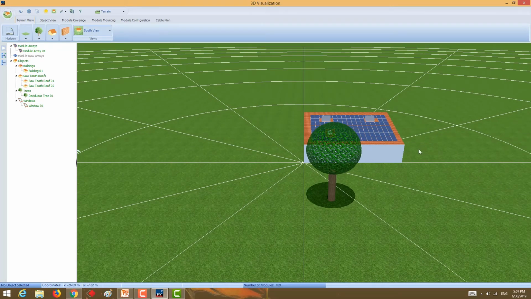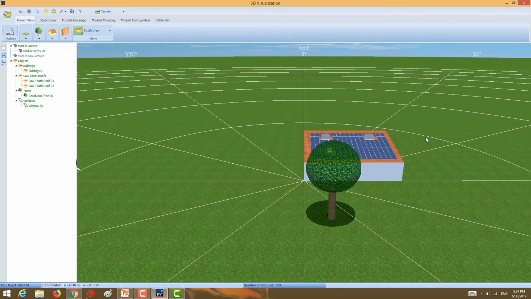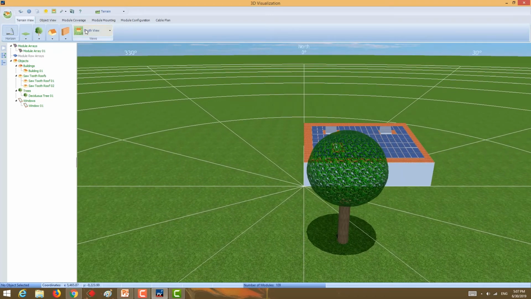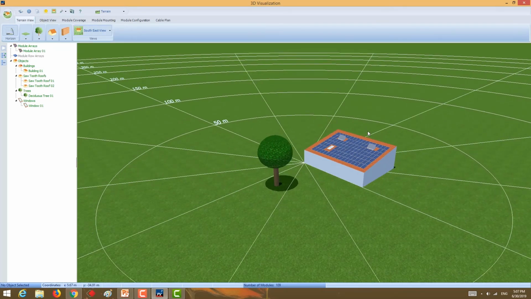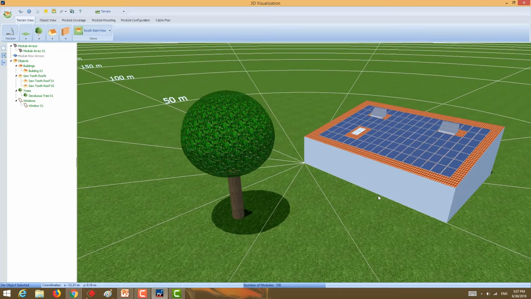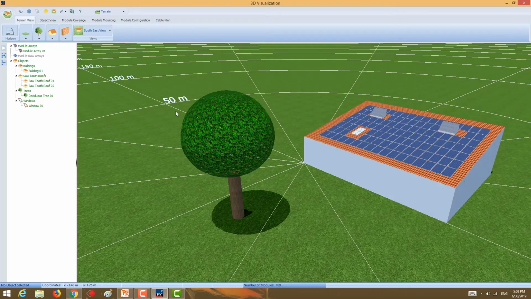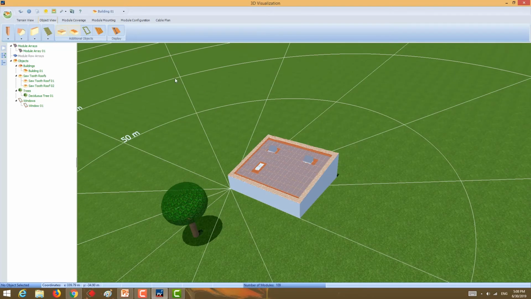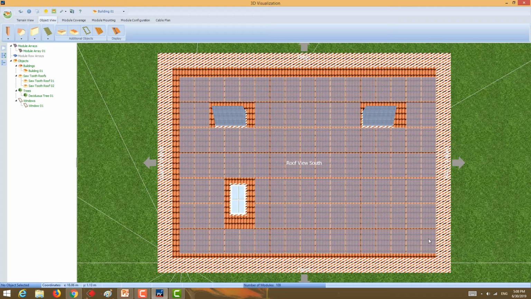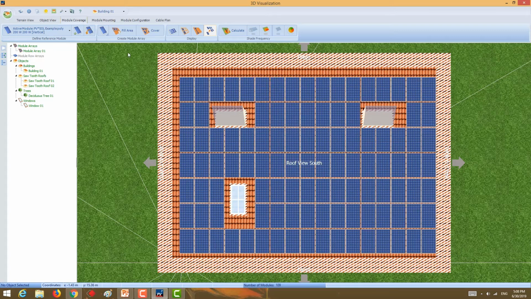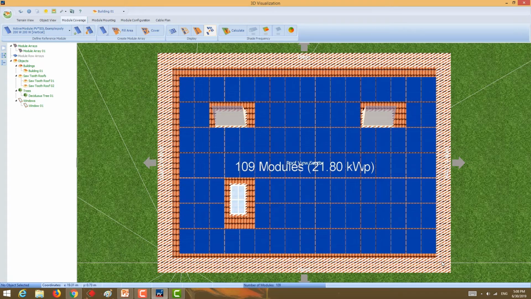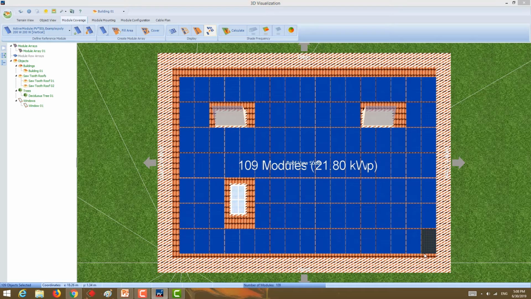Whenever you want, you can click on the scroll button and different views. Let me see, this is the southeast view. Yeah, so these 4 rows were great except these panels. Go back to our object view. Let's select them in module coverage mode and delete them.